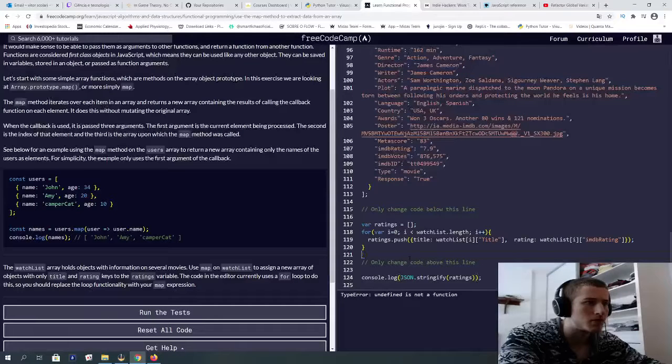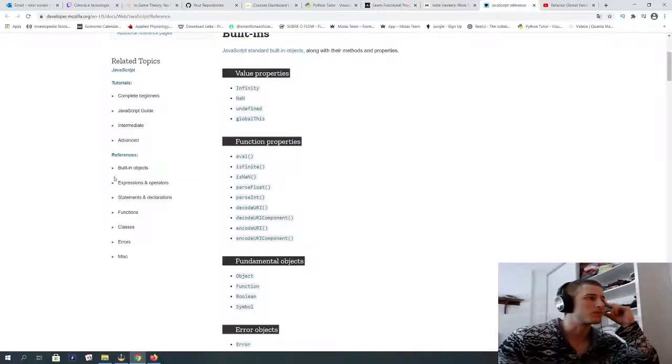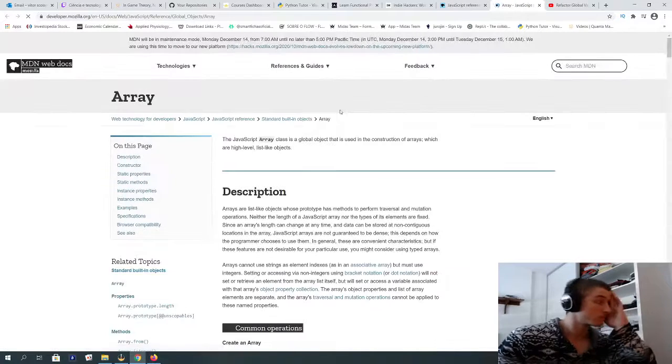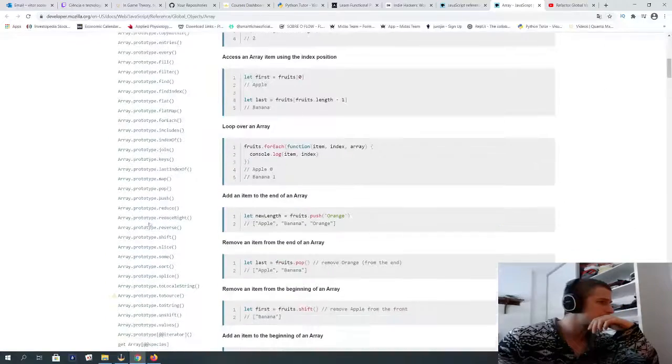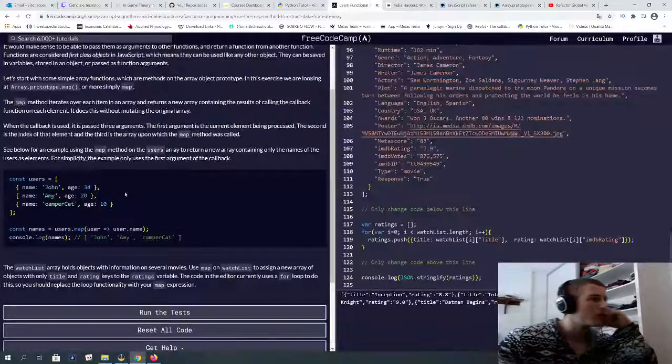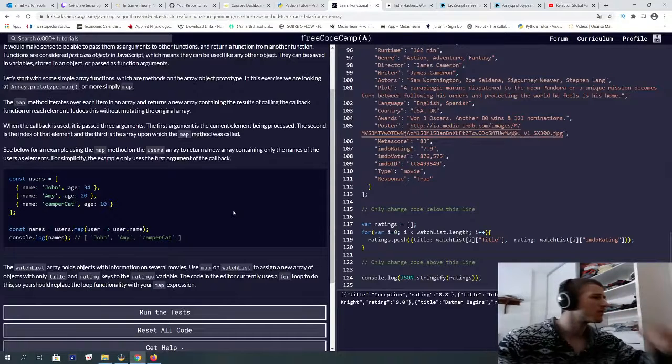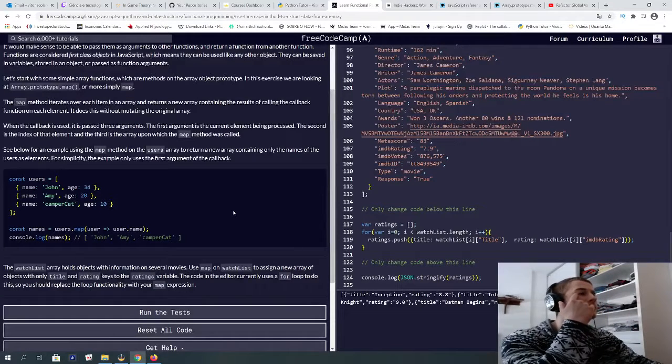And we need to make it equal to a variable. I forgot how to use map. When the callback is used, it passes three arguments. The first argument is the current element being processed, the second is the index of that element, and the third is the array upon which the map method is called.